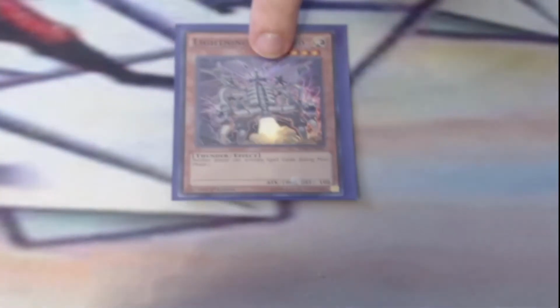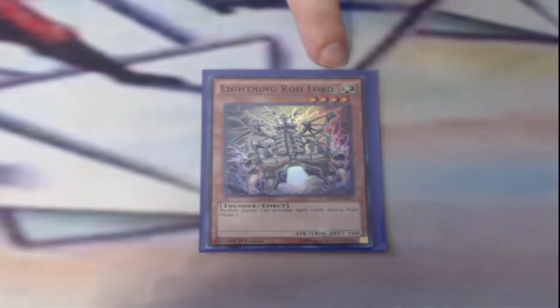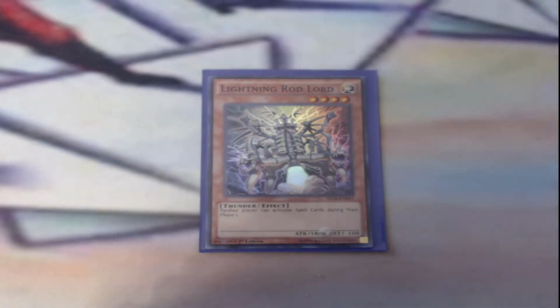Pretty solid. Next, we have our one of Lightning Rod Lord. Sometimes I play this card at 2, but I think it's better at 1. This is a Thunder 4-star monster with 1800 attack that says neither player can activate spell cards during main phase 1. So that's a pretty annoying effect to deal with. This is actually the reason I built this deck, just because I really like this card's artwork and I like the effect, so I wanted to find a home for this card.